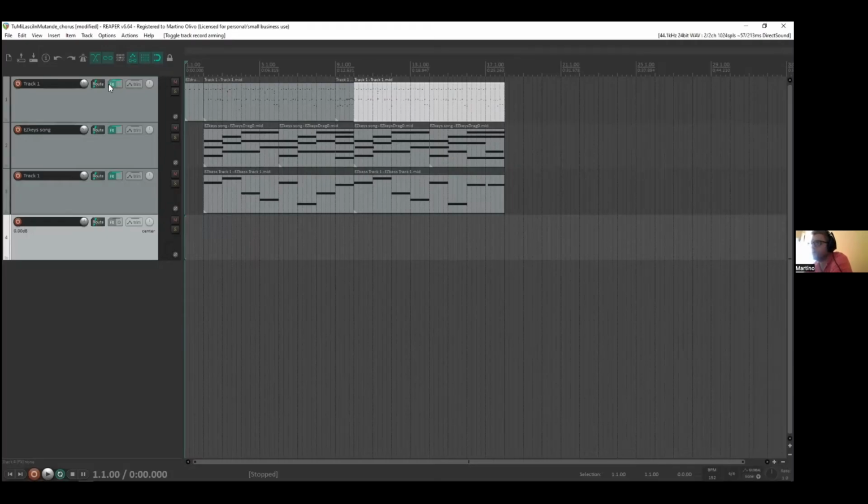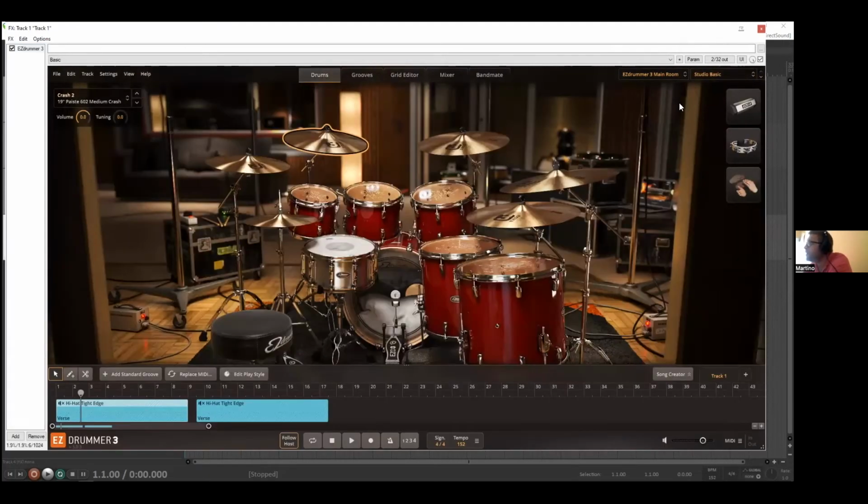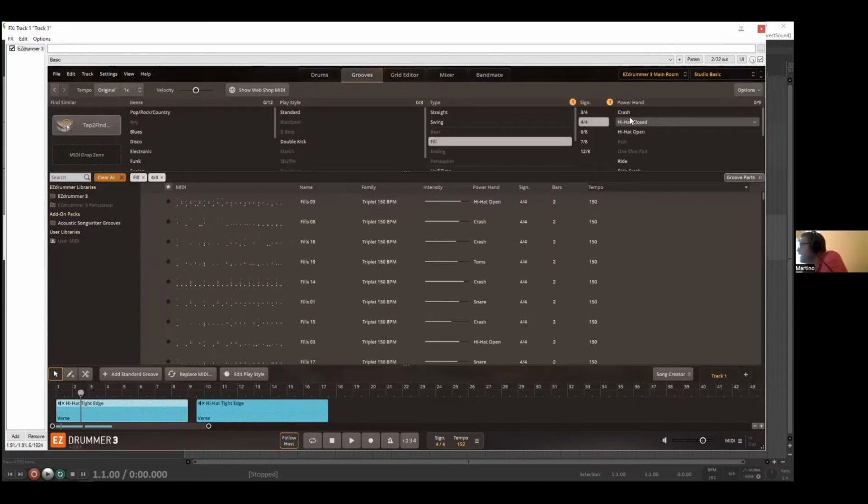Basically, we're searching for a Motown-inspired drum fill with the snare playing steady eighth notes on the downbeat while the kicks are picking up on the weaker beats. I see. Okay, so yeah, it's already here. There it is. So you just go to grooves. Yep, grooves. The style was this one, a hi-hat closed.